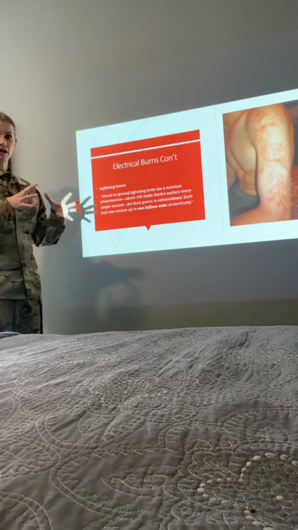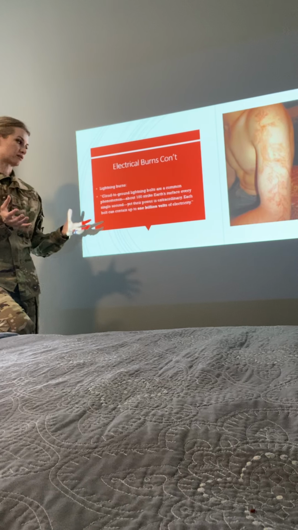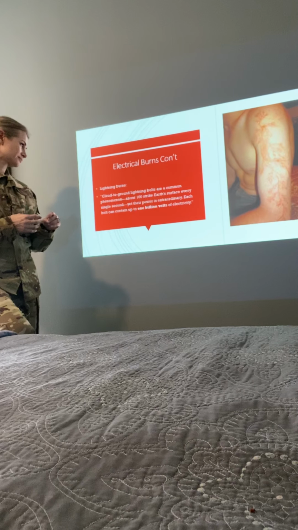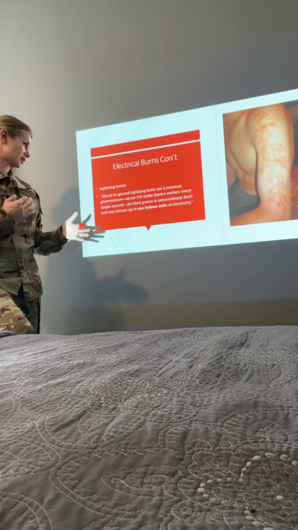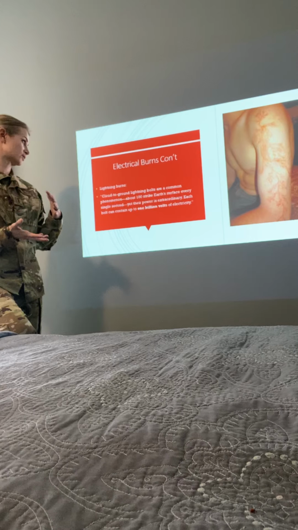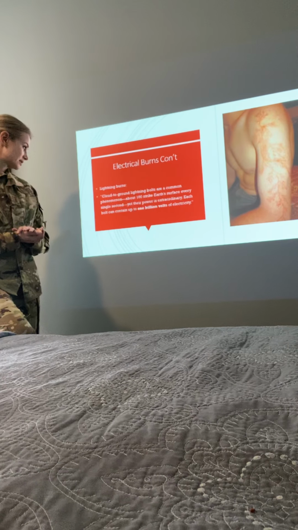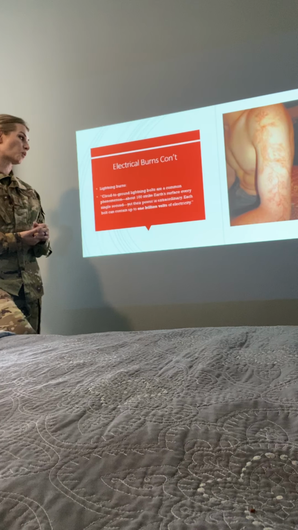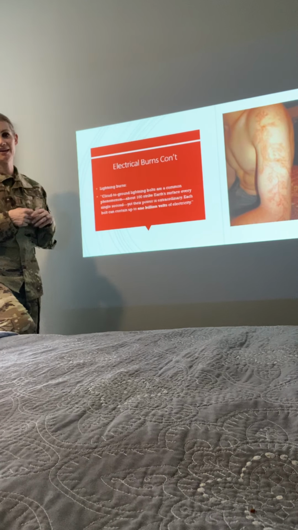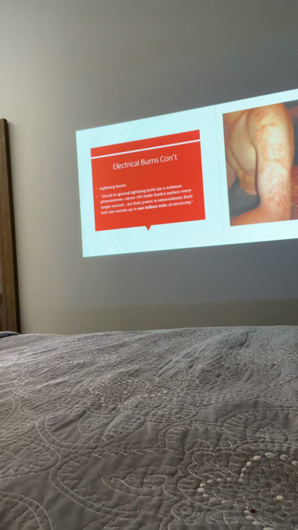Electrical burns from lightning have an absolutely massive amount of energy. Cloud to ground lightning is a common phenomenon. About 100 strike the Earth's surface every single second. Each bolt of lightning can contain up to 1 billion volts of electricity. So there's no such thing as a mild lightning strike. These are bad.